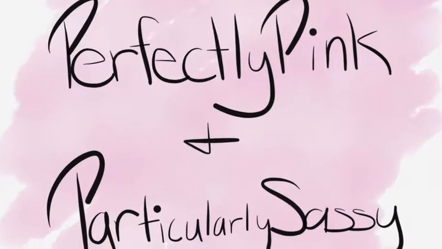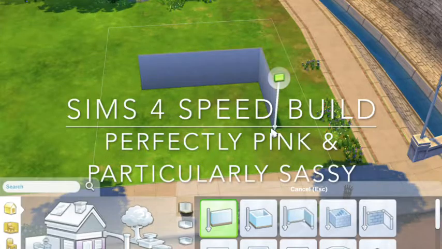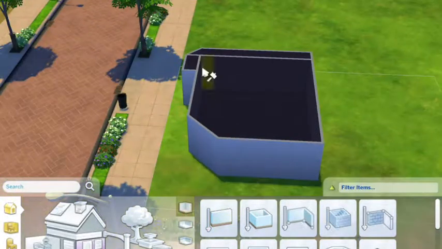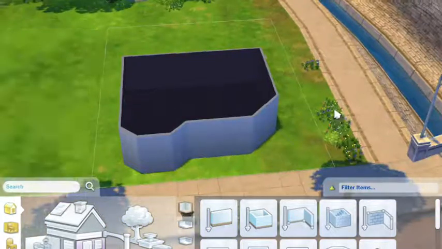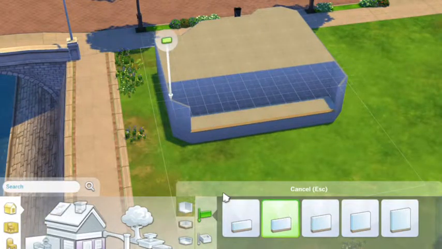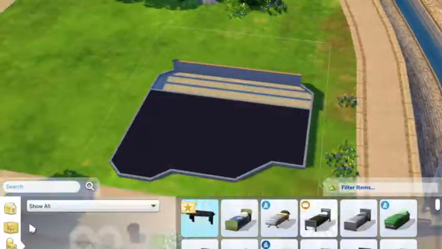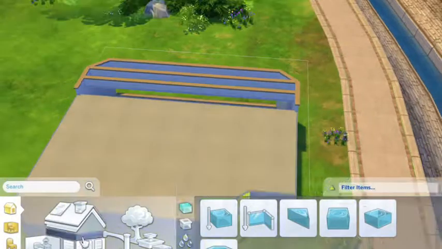Hey guys, it's Erica with Perfectly Pink and Particularly Sassy, and I am back today with another Sims 4 speed build. Since my last video, I purchased the Vampires game pack, and I don't know that I use anything from that in this build, but I definitely was trying to do, and I'm working on, a vampire build right now in the new world that they have.